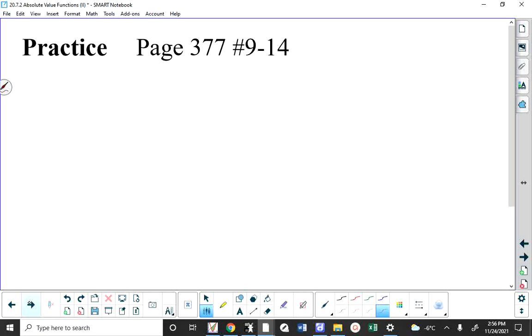Page 377, 9 to 14. Is that what I have typed out in your handout? Okay, so that's the set of suggested practice problems. You've got about 15, 20 minutes here. It's taxing on the brain, but take a breath, get your head screwed on straight, and get to work on these. Get it solidified more in your brain now before you leave. Don't leave it till later.